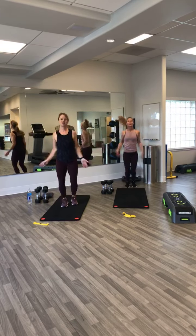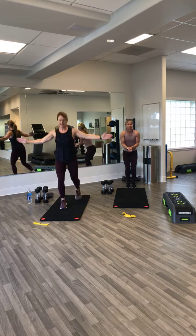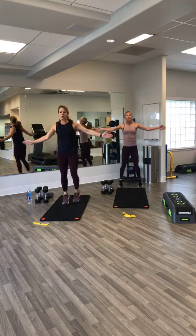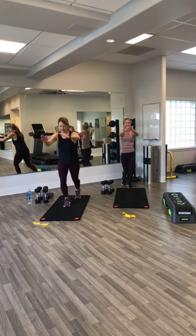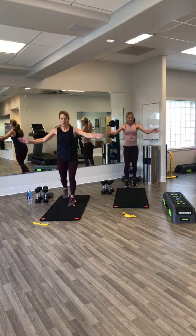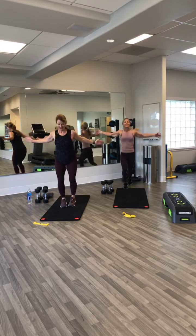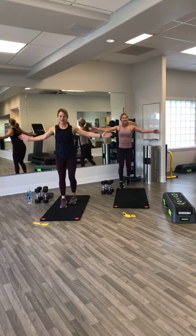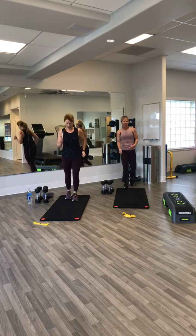5, 4, 3, 2. Now we're going to take this into a version of seal jacks, but it's arms out to the side and a tap back. So low impact looks like this, or you can jump it. Your choice, okay? Stretch your chest, open it up. 5 more. 4, 3, 2, and then we're going back on your bench, okay?